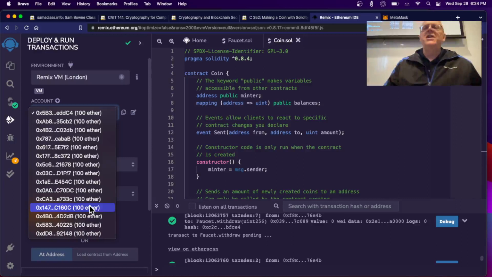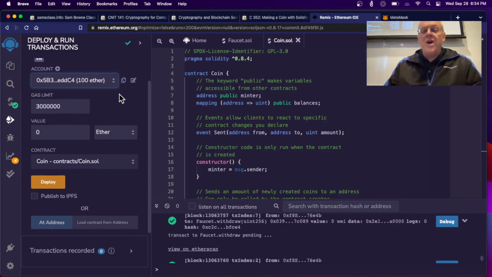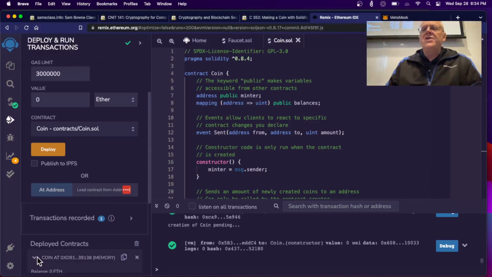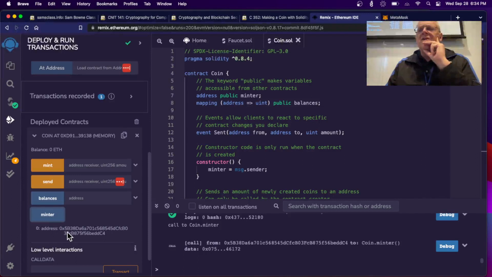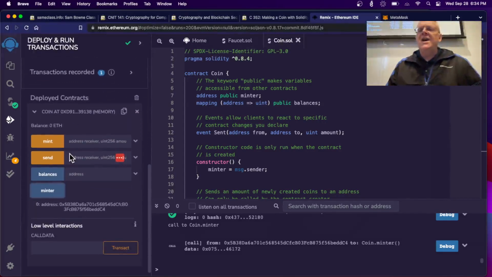So you can practice sending things from one account to another, and you don't have to pay anything or have any delays. The only problem is the simulation is not perfect. There are parts of it that don't work right, but it almost all works right. So you can now deploy to the simulated blockchain, and it mines it instantly because there is no real mining. It's all just simulated in my browser. So here's my contract. And so now I am the minter, and I can find out by clicking this, I can see the public variable minter. It's 5B3, and that is the account here, 5B3, the account that paid for the gas to deploy the contract.